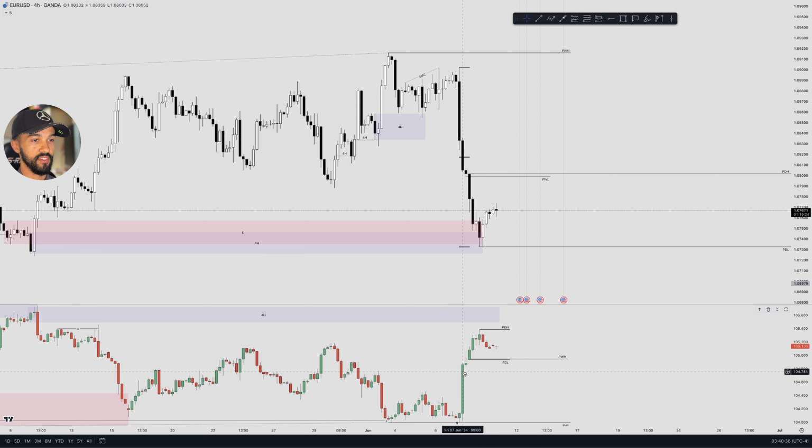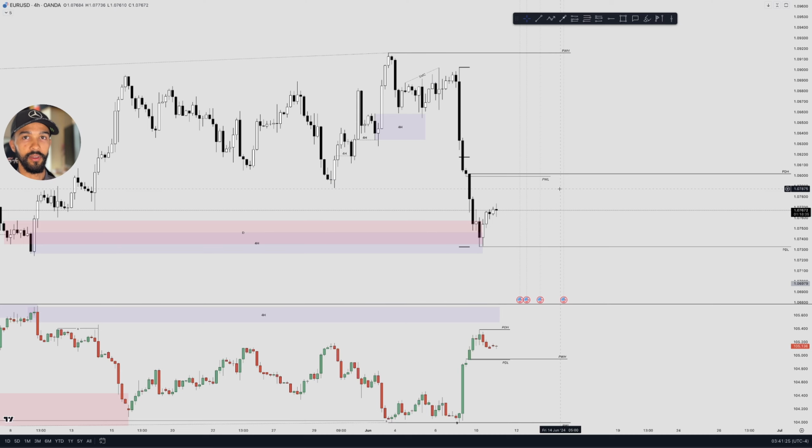Inversely on DXY, we have the same draws on price, plenty of imbalances that may attract price below where we are towards the discount. The differences here with DXY, of course, is that we didn't make it to the extreme to where the 4 hour POI is like we did on EU. We've taken the buy side liquidity from above here, but yeah, we're a bit mismatched on those POIs there. But again, we have our draws to discount, draws towards premium, so we may expect some pullback action from this discount here, given that we've mitigated these high time frame POIs. So I think everything's quite clear and obvious.